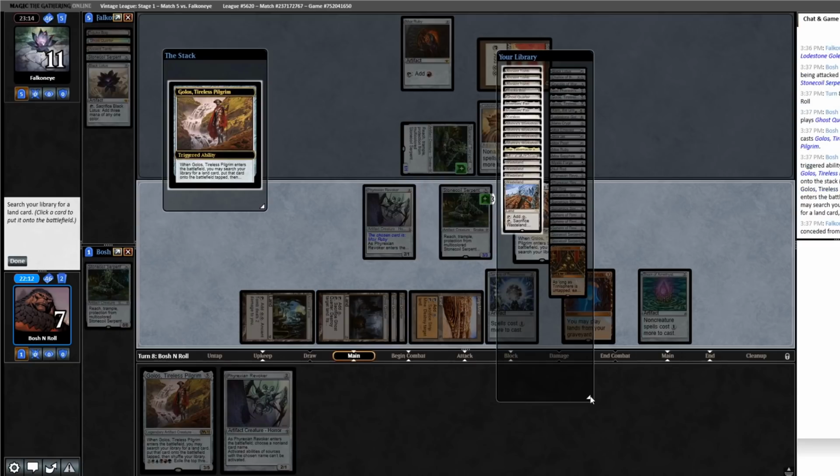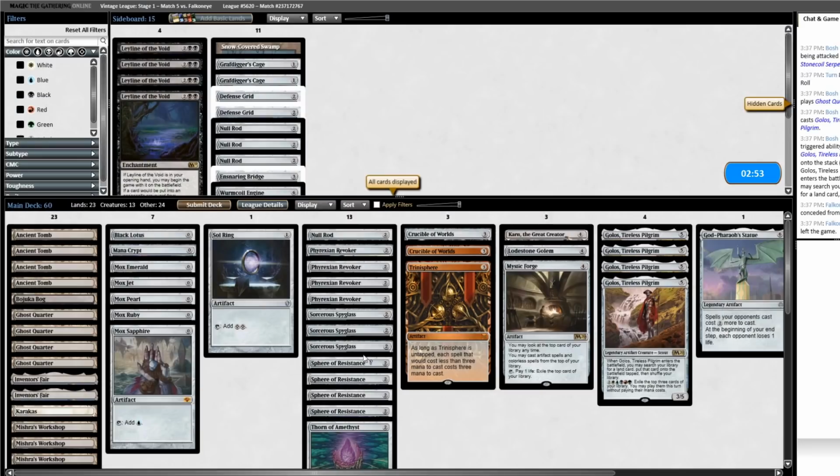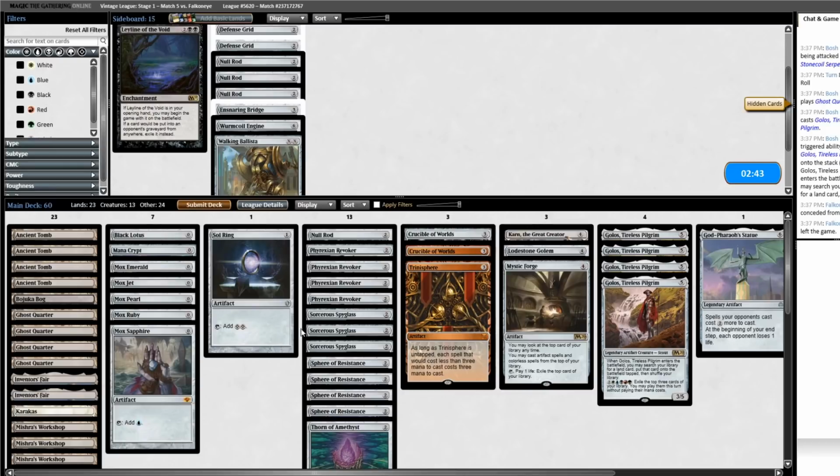I think I want to get... Or are they just conceding? All right, yep, scooped it up to the Golos. It was either Academy or Inventor's Fair there, and I think I was leaning towards Inventor's Fair, because the next Golos I was going to get Karakas with.